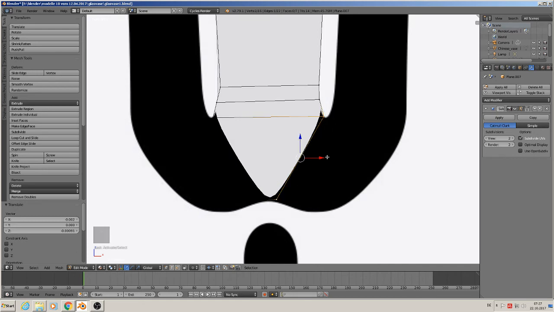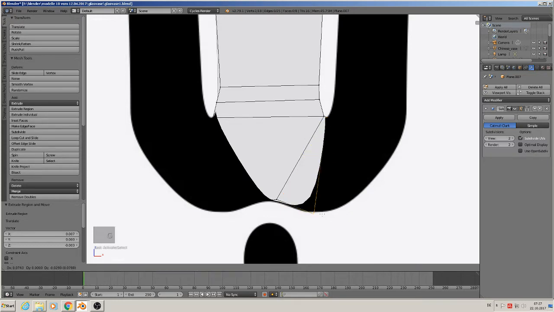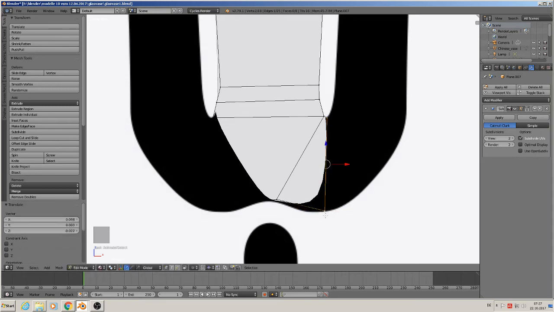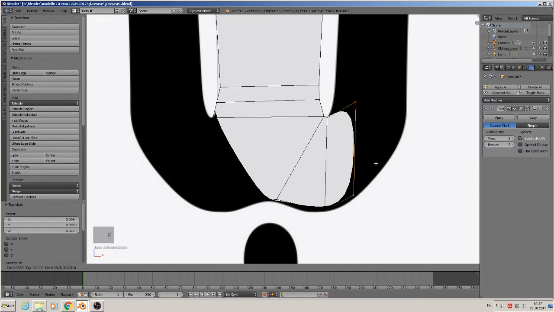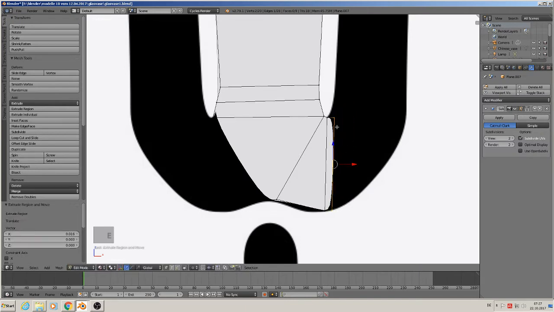Then we can go from here, extruding to the half of that roundness. And we can go down here by grabbing to get the half of that roundness. And then we extrude again. And then we get this turnaround.